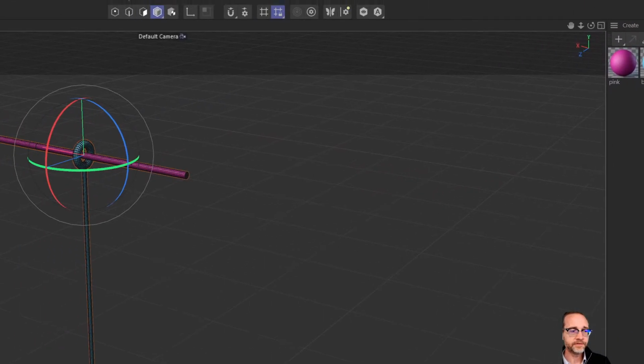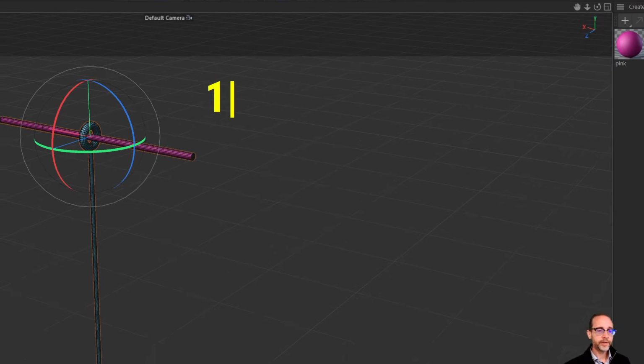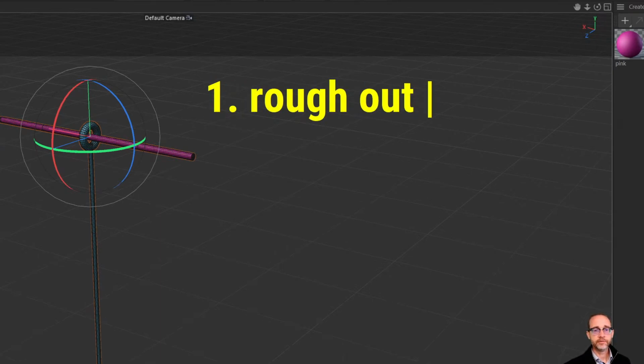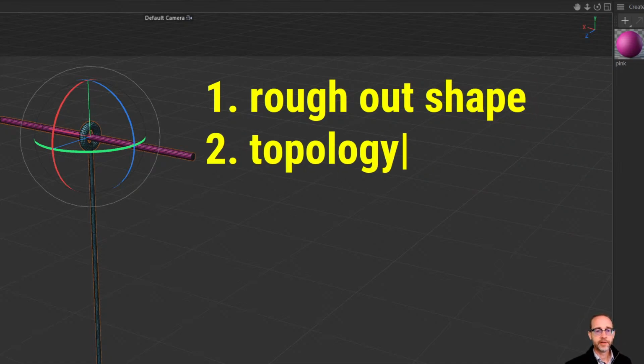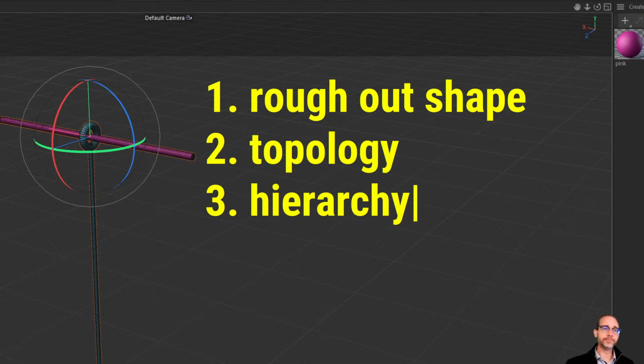So the process here, one, rough out the shape, right? I'm just getting like the right players on the field. I know I need a ball, I need a thing, you know, and then I start moving around getting the right stuff. Two, topology. Do I need more subdivisions on something to make it look smoother? Three, I need to build the hierarchy, right? Especially for these moving obstacles, right? That's going to be key so that you can animate them correctly in Unity.